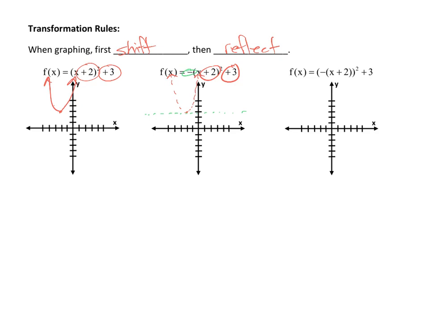And I have to reflect it over that line, and this is what I get for my graph. Looks something like that. All right, so that's the general graph. Now for the negative being inside. And notice that this negative was factored out from these two terms, and that's very important. Watch out for that.